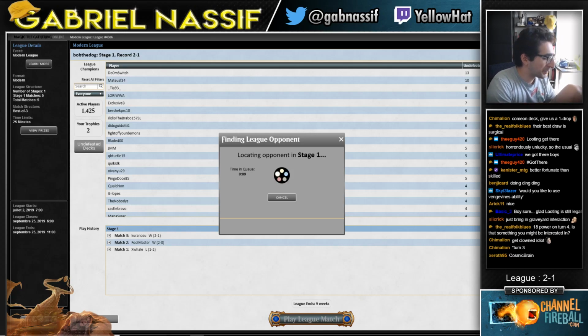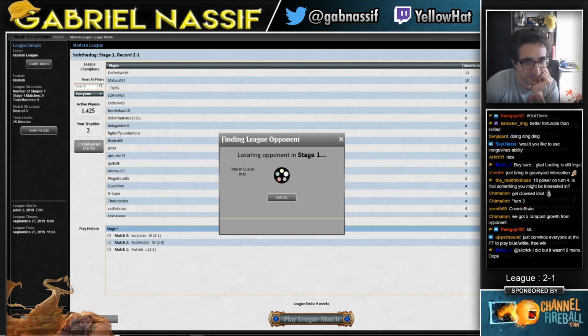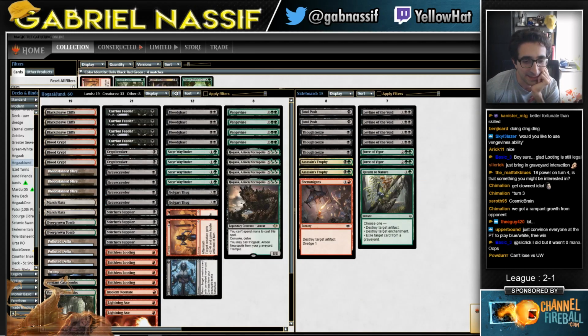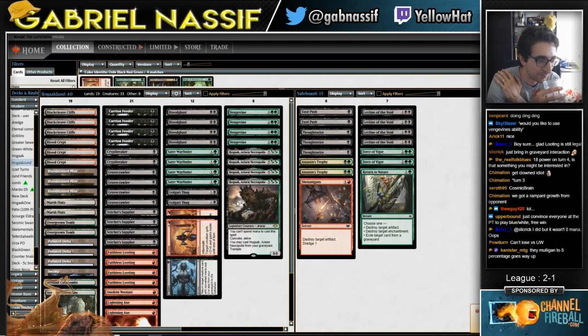To be fair, the matchup's probably better for blue-white if they're playing with open deck lists. Their game one percentage goes way up. Maybe not way up, but a bit up. I'm probably going to play that mono-blue deck. Their mulligan to 5 percentage goes way up.